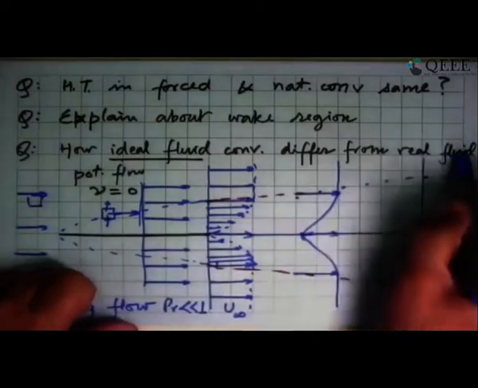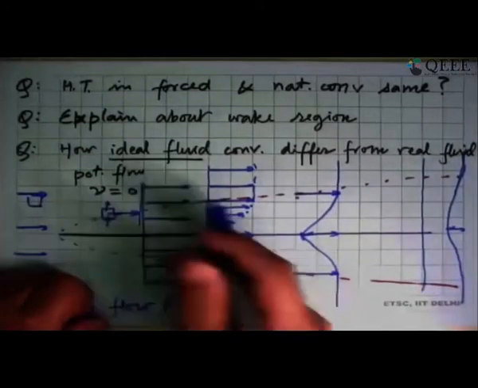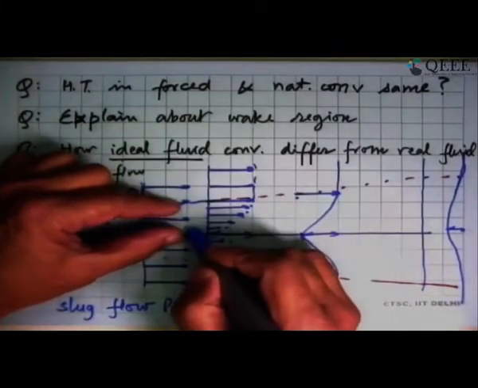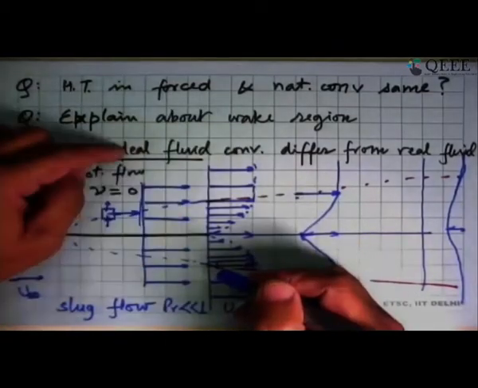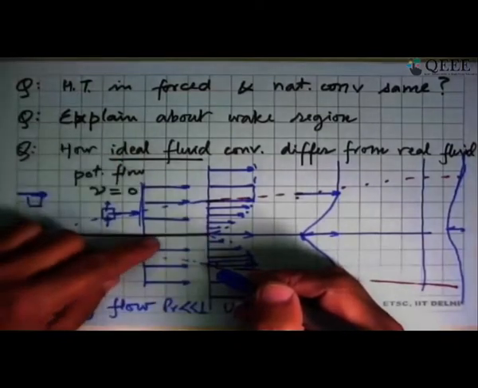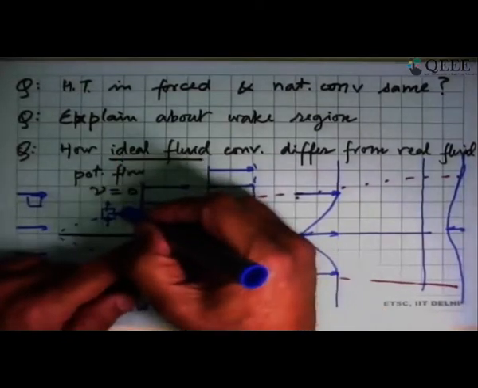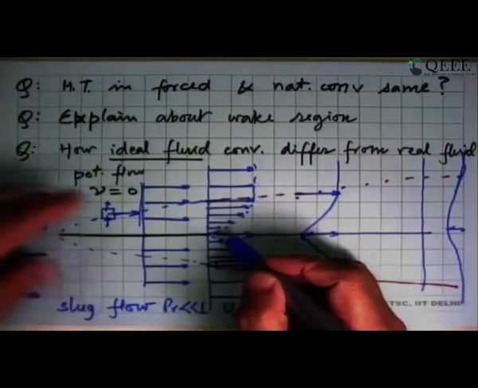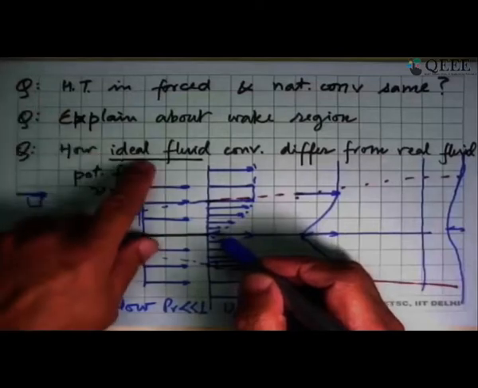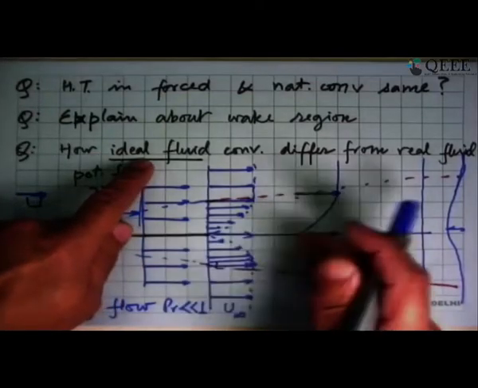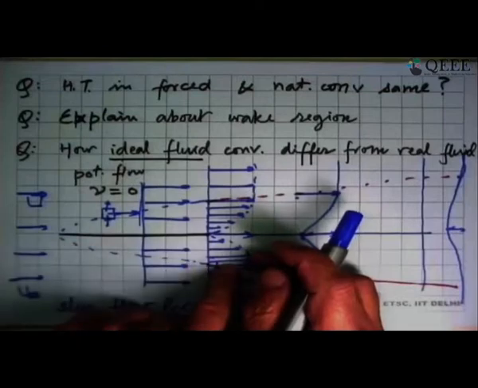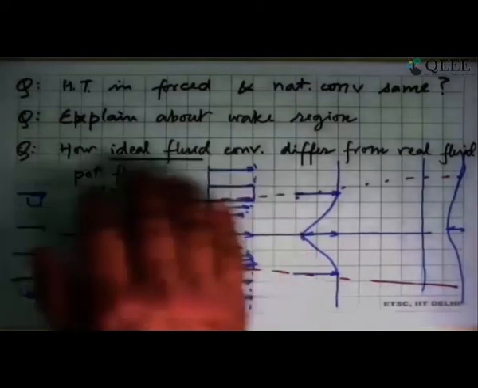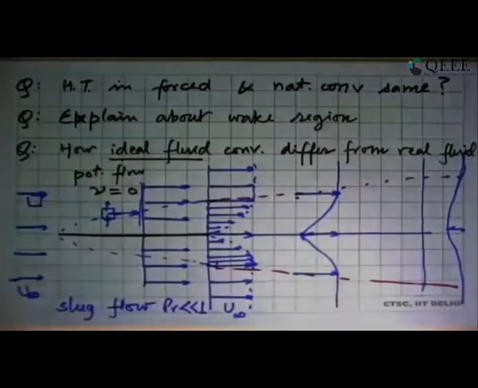In a real fluid, which is a viscous fluid, we have the boundary layers growing in. The boundary layer becomes like a barrier between this fluid and the plate, so heat transfer coefficients go down. Ideal fluid, there is no boundary layer, in which case it means that the fluid here and here, they are on the plate, they are very close to one another. So you expect qualitatively that heat transfer coefficients in this case will be much larger than the case where there is a real fluid which has a boundary layer. So that's the qualitative way of looking at ideal fluid versus a real fluid.